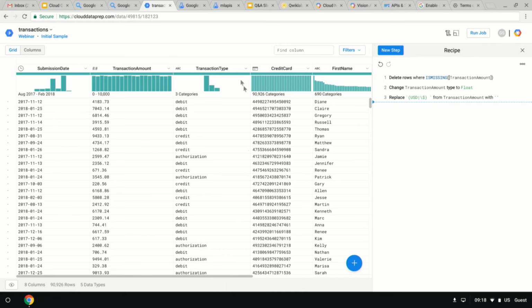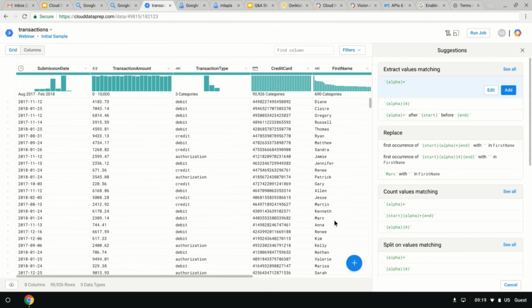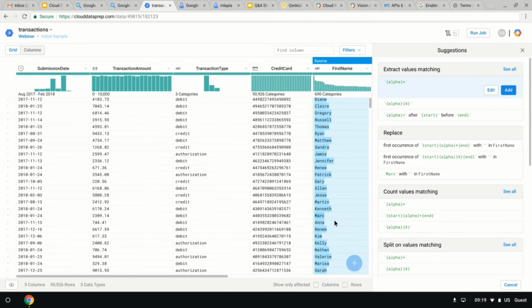Let's move on and look at the transaction type. The transaction type column contains the type of the transaction. It could be a debit or credit or an authorization. Something that could be useful in some cases, for example, in machine learning, it's useful to create features that will extract the different values that are available in a particular column. It's also useful for doing aggregation calculations. So something we can do here is to split that column into 3 separate columns, one for each value. So this is what I just did here.